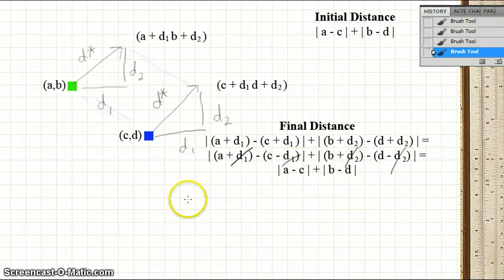And if you look at them, they are the exact same equations. So this equation here and our equation up here are the same. This shows that this example of Etch-a-Sketch translations are isometries. But because we used variables instead of actual numbers, this proves that Etch-a-Sketch translations are always isometric.